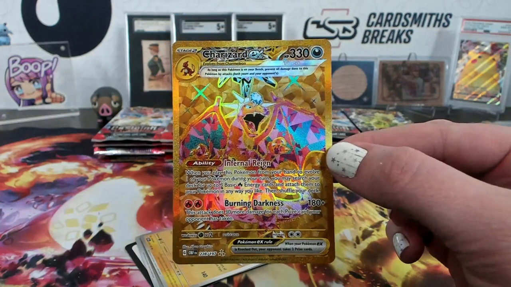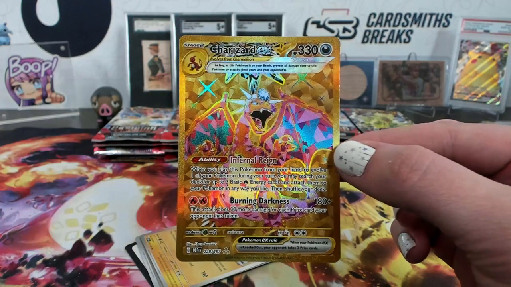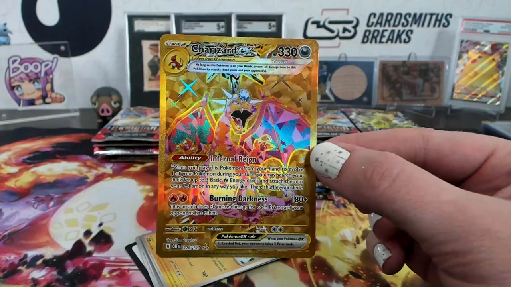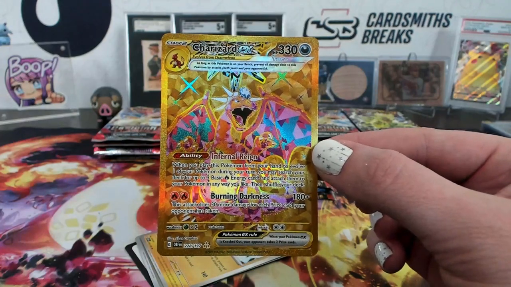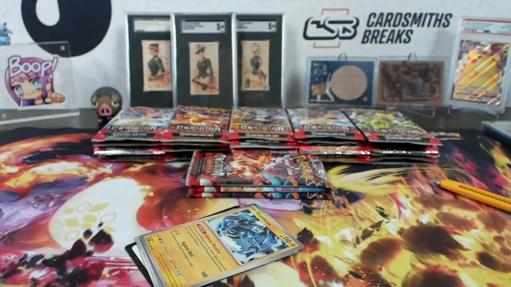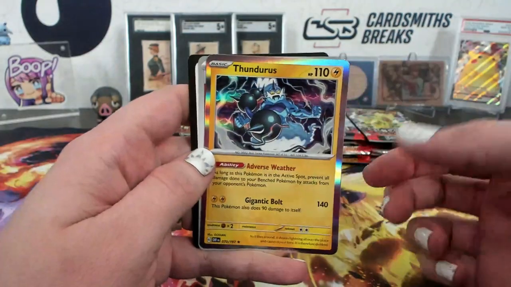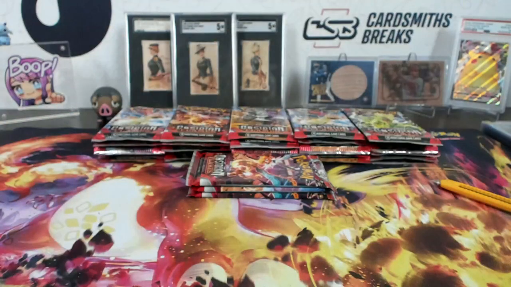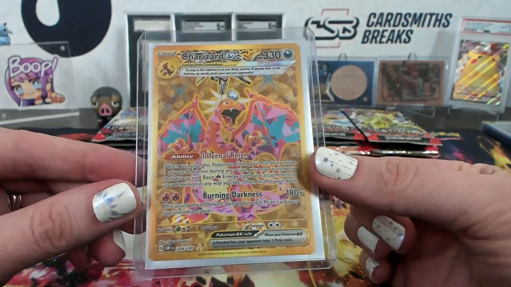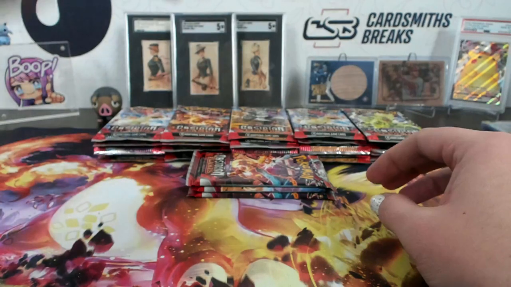Hokey. Have a break, Hokey. Gold Charizard EX. UCCF was right. He had a six pack buffer. Alright, put that in something. And a Thundurus! Just in case you needed another one. Man. Jeez. Yeah, you were. Used and abused.